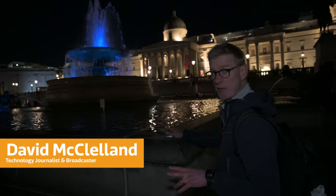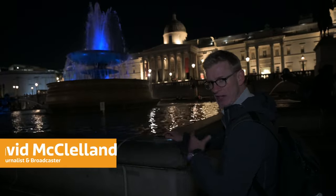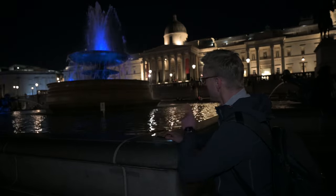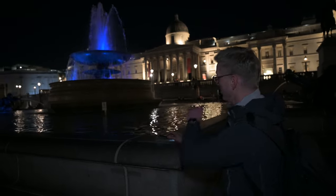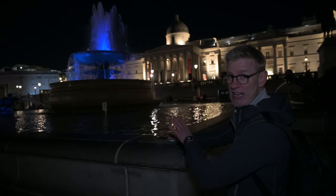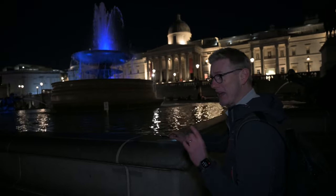Two things I love about fountains. It's the sound of the water cascading, something very calming and relaxing about that. But also it's, of course, how they look, particularly at night and particularly when they're beautifully lit like this. However, capturing that on camera can be particularly problematic.